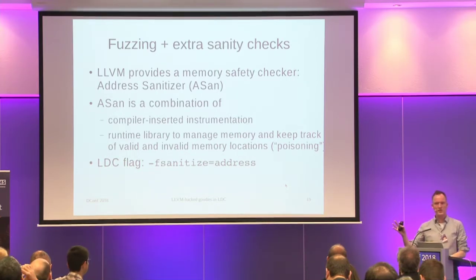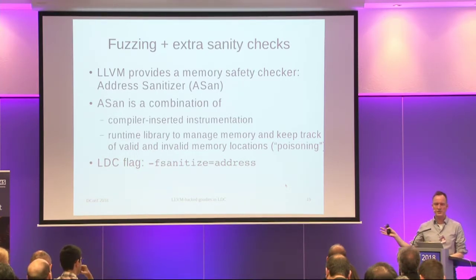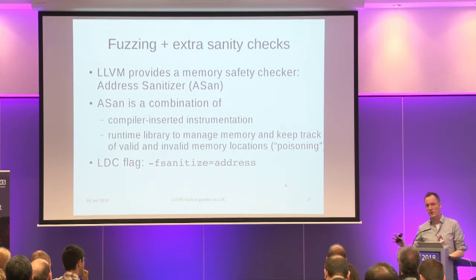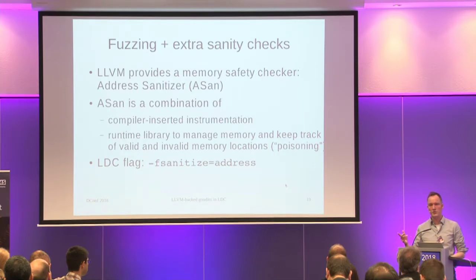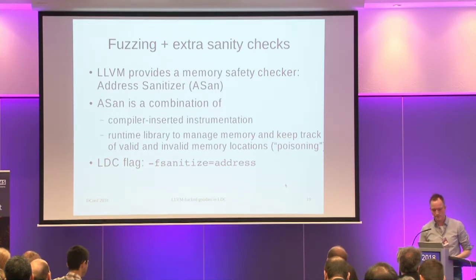I wanted to mention this because even if you write @system code and you do all kinds of pointer math and you work with malloced memory, then AddressSanitizer will work very well. And I have been able to find at least one DMD bug, a parser bug with it, where it did a memory overread because it was working on malloced data, basically.